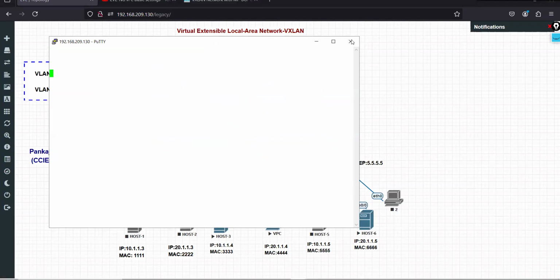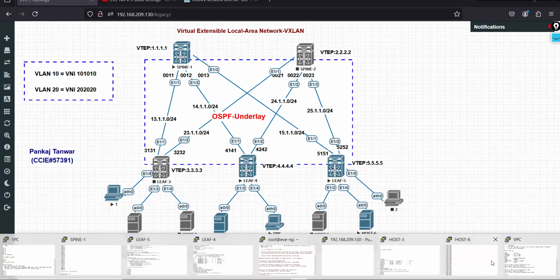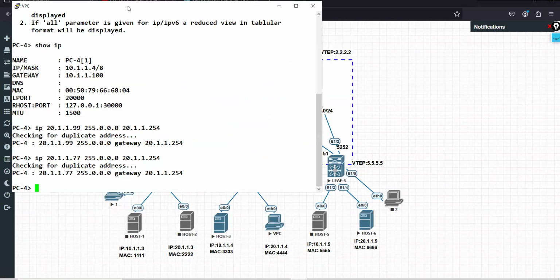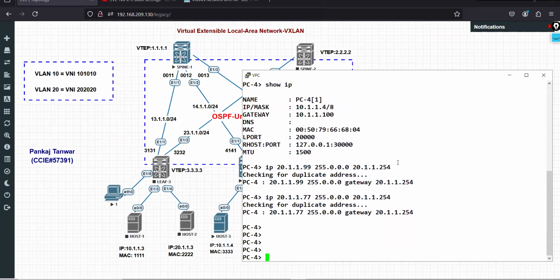Okay, let me see this device. So I can configure any IP addresses. For example, earlier I configured this.